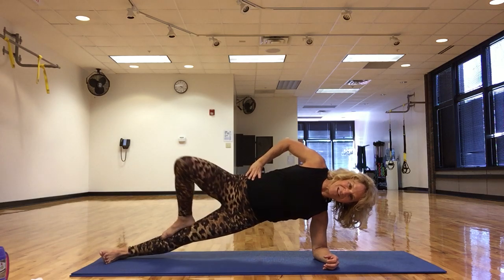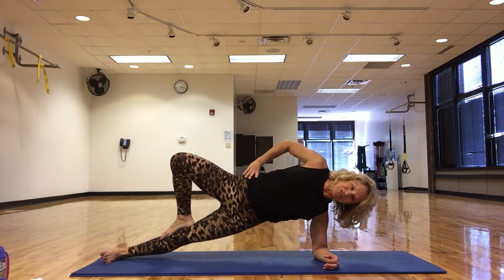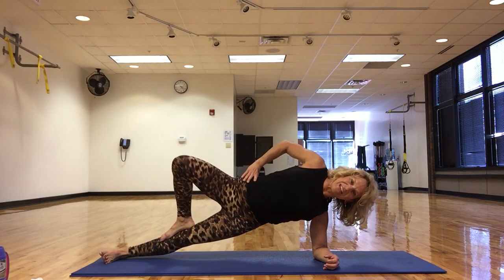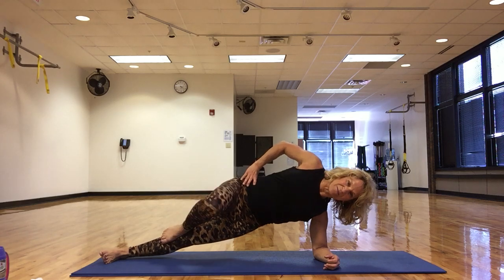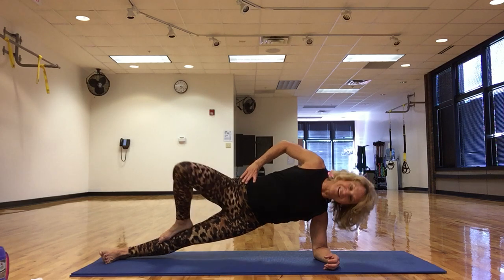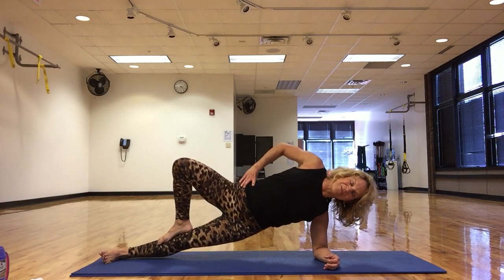Open. In. Squeeze. So I'm opening the hip using my glute to squeeze that open. Eight, seven, six, five, four, three, four, oh my gosh, three, woo, two, and one.